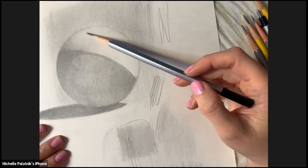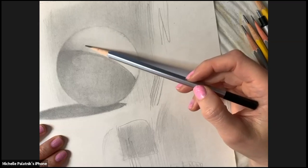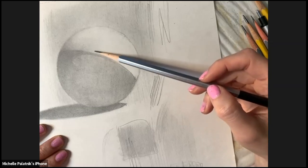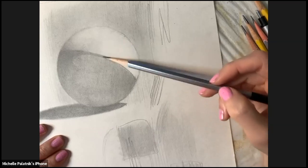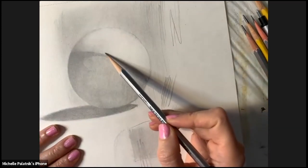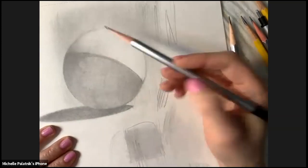Do you see the difference in what I'm doing, or is it not even perceptible? No, of course you see it. But I'm barely touching it, right? And this is a 6H, and it's amazing that a 6H can still do something. But again, it looks like I'm not applying any pressure. And the most important thing is there, where you go and patch it up. It's got to really go from dark into light.